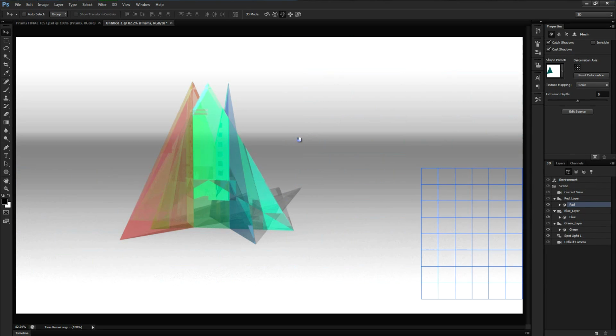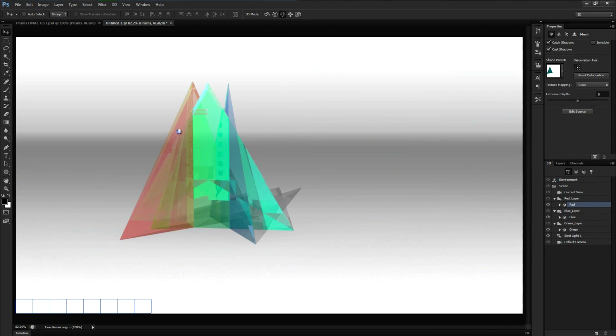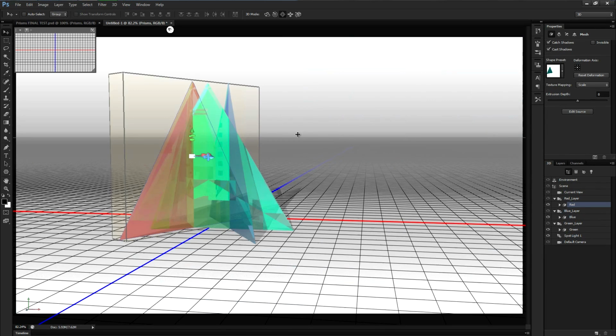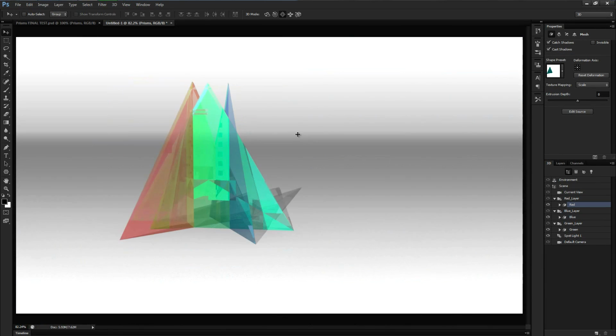Alright, so I'd say that I've done a long enough render on this, so I'm just going to click somewhere on Photoshop to interrupt it. Then I'll hit Control H or Command H for you Mac users out there to hide all of the 3D objects and stuff that's going on in the background.